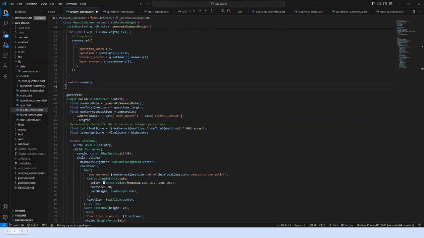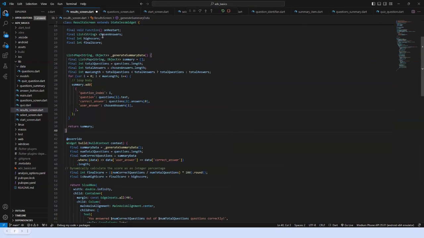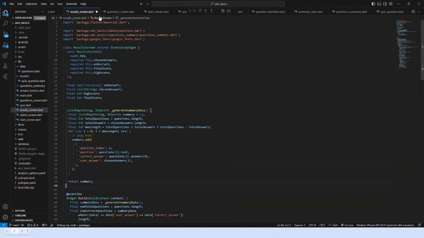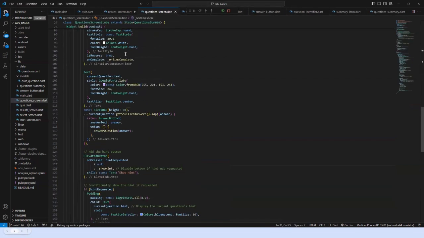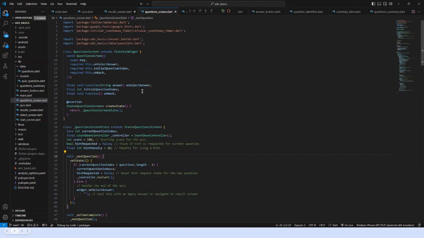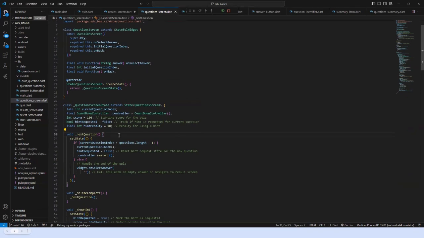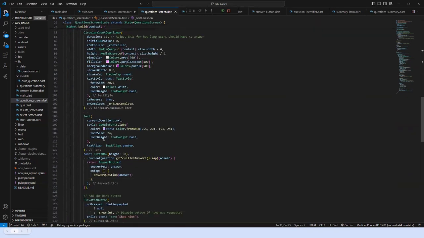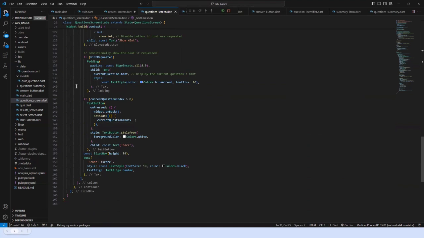Lastly, we have the new feature that is the back button, which enables us to go to previous answers. So if we go over to the questions screen, you can see we have a new function on back, which is to go back to the previous question. If we scroll down all the way past the hint button, you'll see we added another button on back.